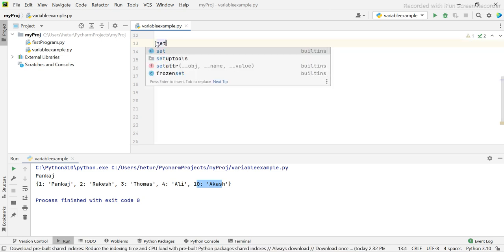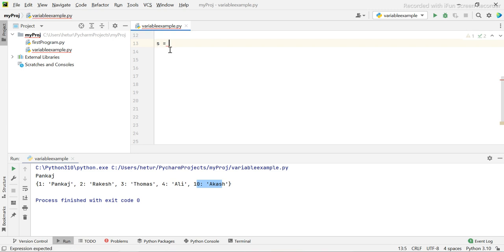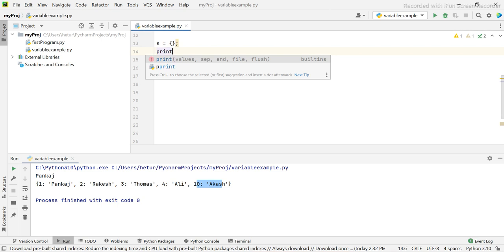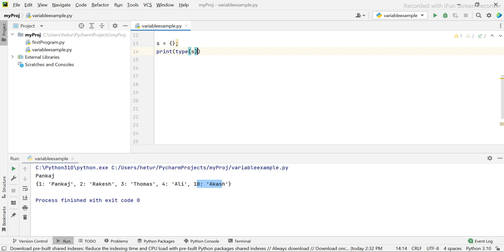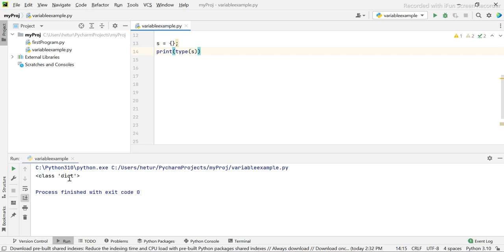Let me create a set. Let me display the type. This is how we find out, the type will tell me. Guys, you see here it is coming as a dict. But it's a little confusing because we are thinking that this is an empty set, but this is showing you dict, a dictionary. It's strange, right? The logic behind this, guys, let me show you some others also.